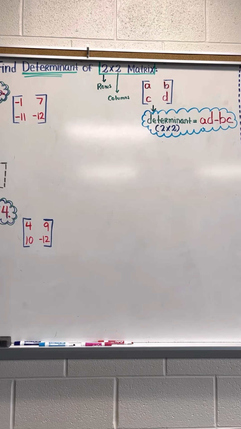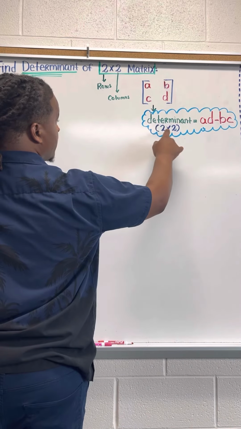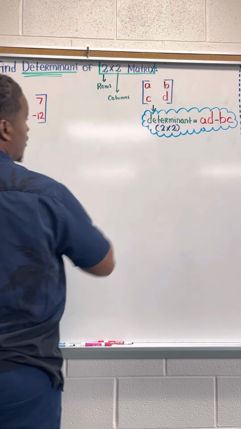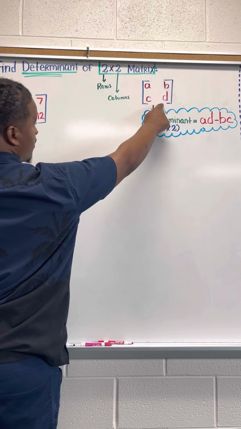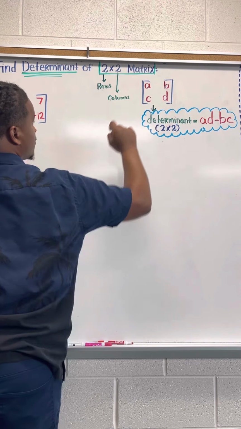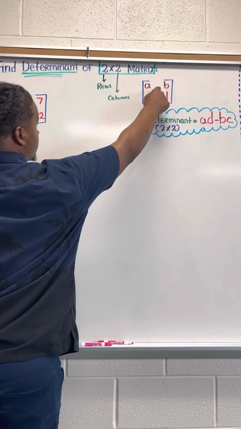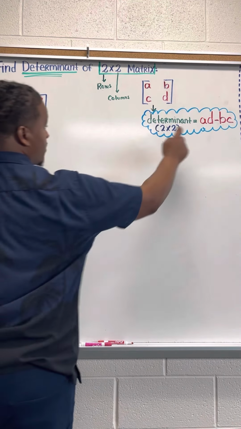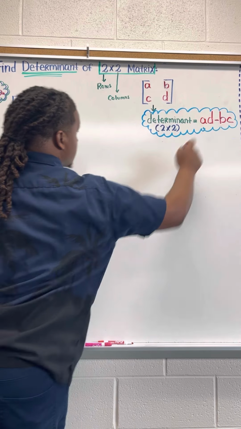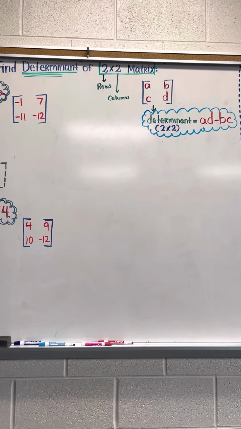And simply, this is the formula to finding a determinant of a 2x2 matrix. All you're gonna do is just multiply the value that's in the A slot with the value that's in the D slot minus the value of the B slot times the value of the C slot. Okay, so basically the formula is A times D minus B times C. Okay, so let's just go ahead and look.